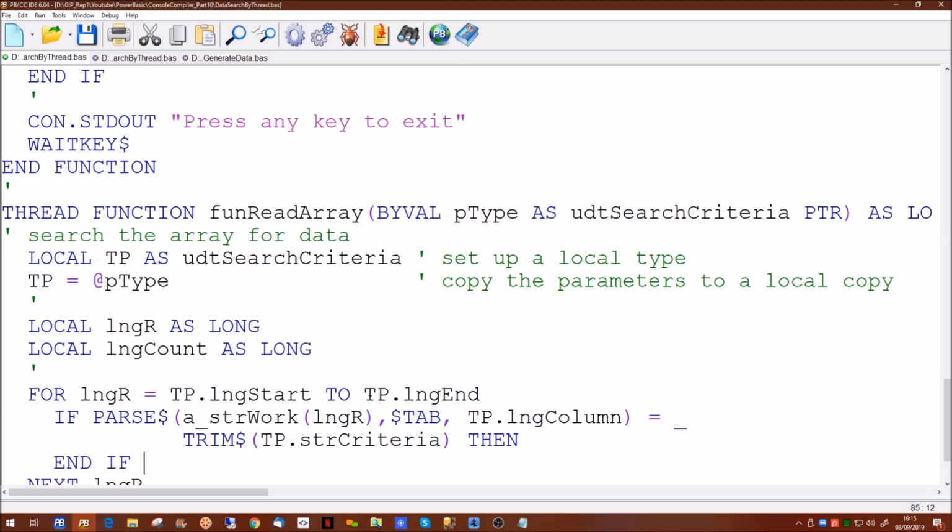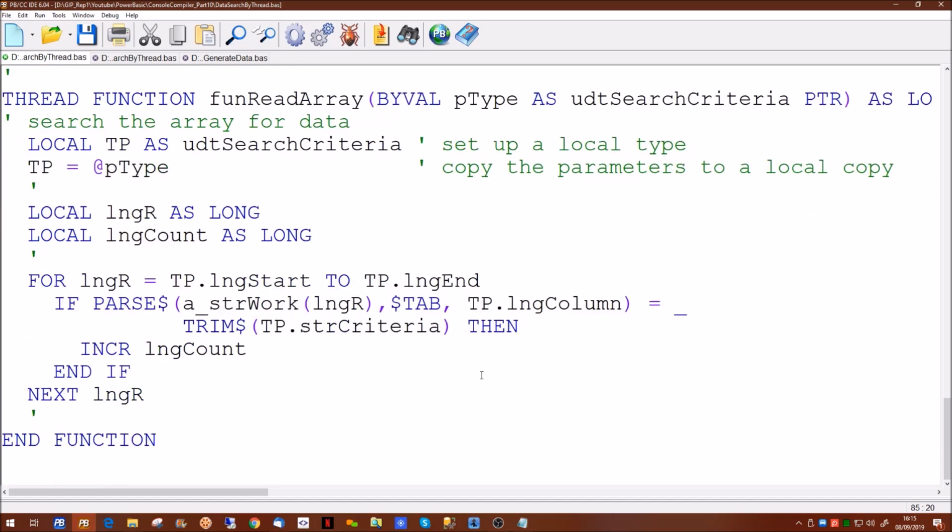Now, since in user-defined types strings are actually of fixed length, we're using the trim command to trim the string down to strip off all the blanks at the end of the text, so they can do a true test. So if we do find this value, what we can do is increment the count. Now we're specifically interested in how many of that particular value, so when we're querying eye colour, if we're looking for the number of people with blue eyes, then we will return basically the number.